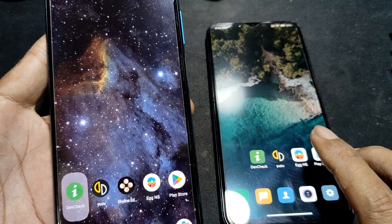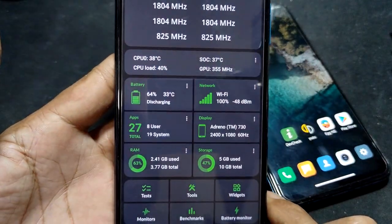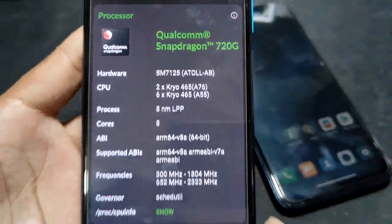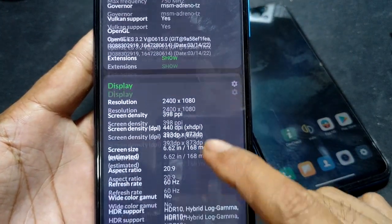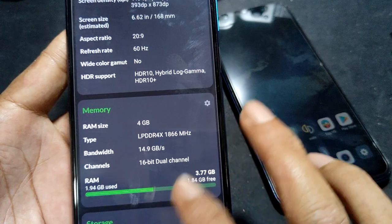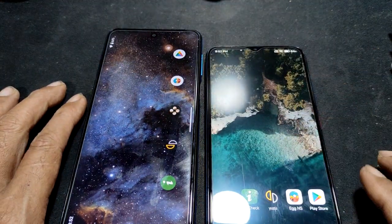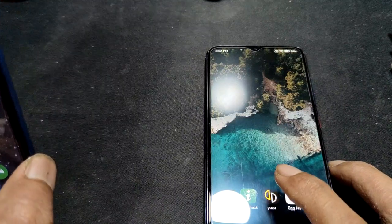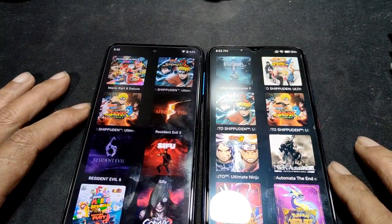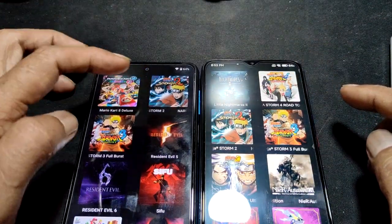Note 9S versus Redmi 10X 5G, Dimensity 820 5G. The 9S has Snapdragon 720G, 4GB of RAM. 4GB only. At the moment, no virtual RAM is used. Well, on this Redmi 10X, 8GB of RAM and 128GB of internal storage. Right, why don't you want to flip? Let's say we test the Naruto 2. 8GB, 2GB, 4GB.